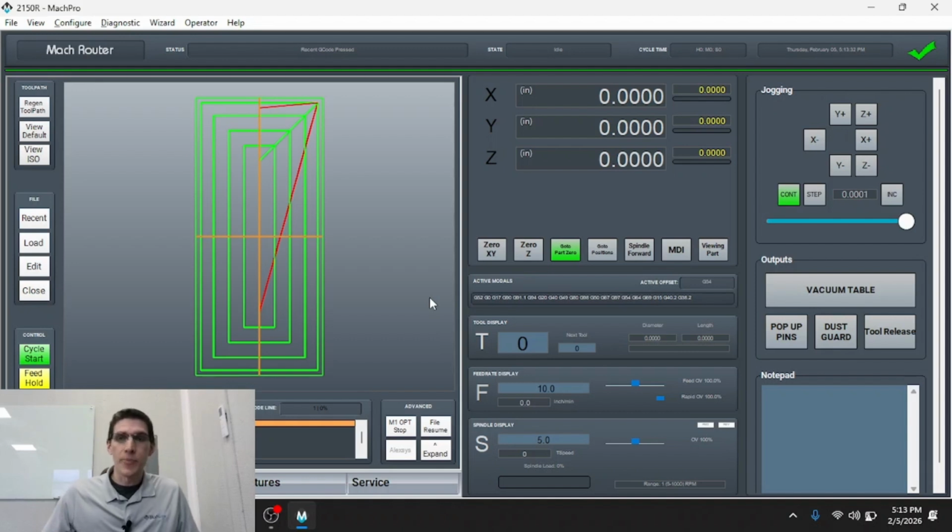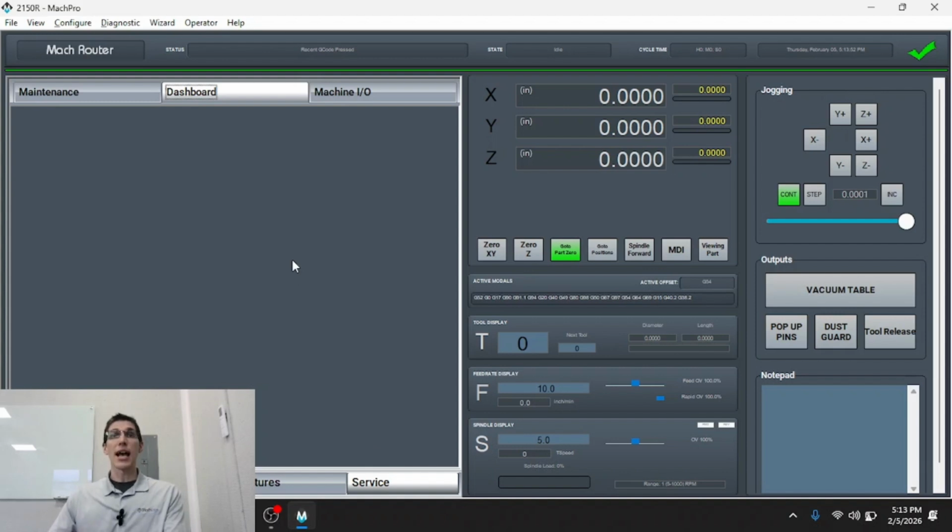Let's take a look. There are 3 dashboards in Mach Pro that you can configure just the way you want. Under your DROs, there are a handful of buttons that you can modify. On the right-hand side of your control screen, there's a whole group or multiple groups of buttons that you can modify. And under the Service tab, there's a dashboard that you can configure and add any of the hundreds of different widgets and put them there just to simplify your workplace.